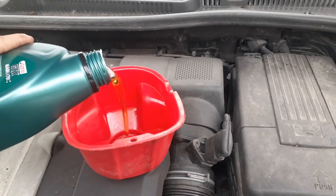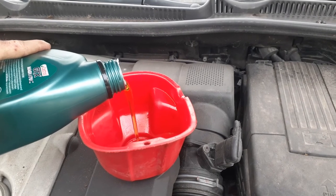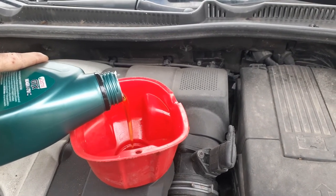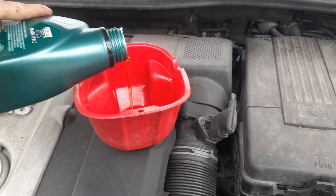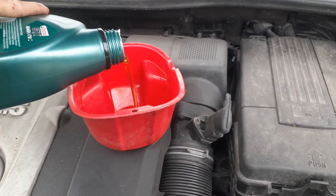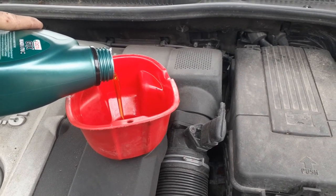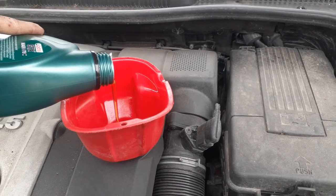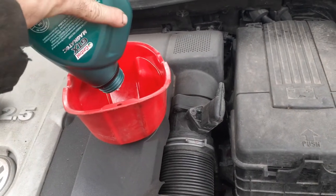And on this car, you definitely want to pour slow. I'll show you why in a minute. It's got a part in the actual valve cover. If you pour it too quick, it'll come out and go down over the motor. And then you got to take this plastic cover off the motor and everything. So take your time. And I use Castrol GTX. I like Castrol. If it's good enough for John Force, it's good enough for me.